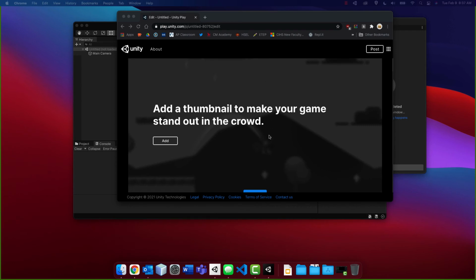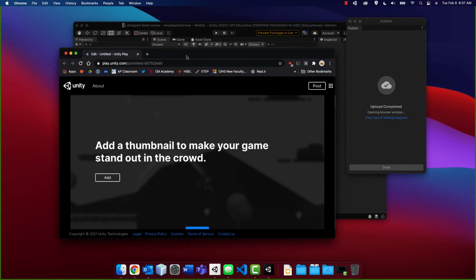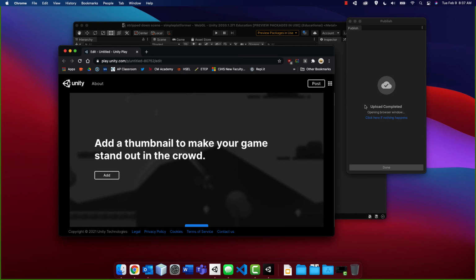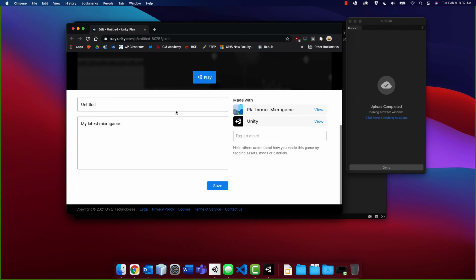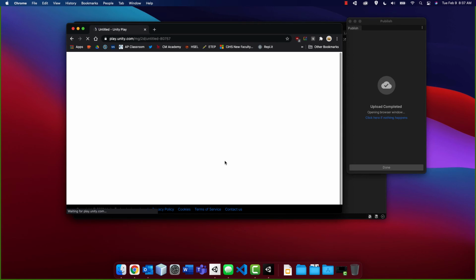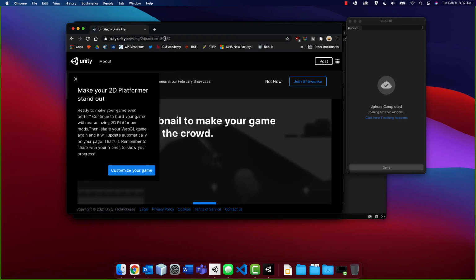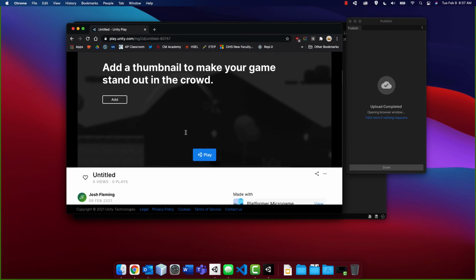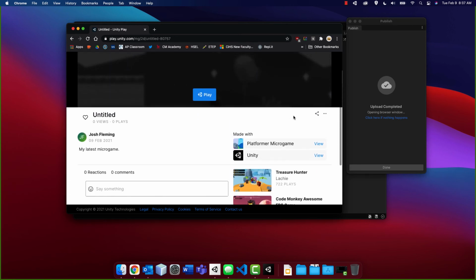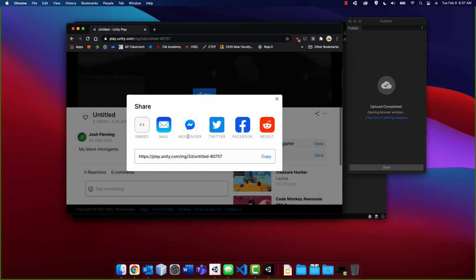Okay, so that took a while, but once the whole process is completed, you'll see where it says Upload Complete, and it's going to open up this browser window. Now, the link I'll want you to share with me in the forum, click on Save, and then this should be the link, but then there's also, let's look at this button here, not now. There we are. This is the button we'll want. There's that share link, and then just get me this link right there. And that's actually, yeah, it's the same link. But yeah, this is the link I'll want in the forum where you'll share the project, okay?